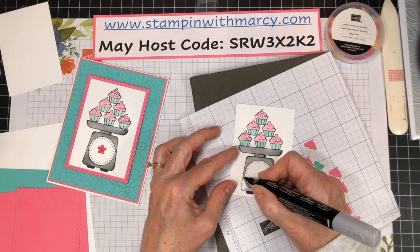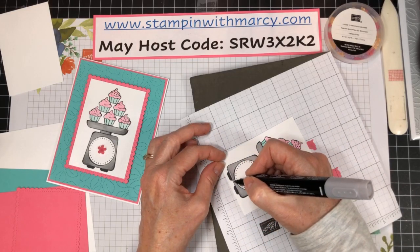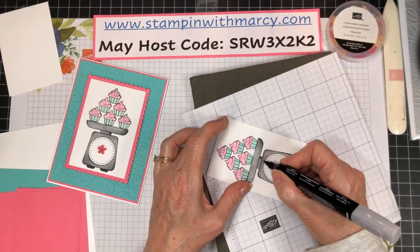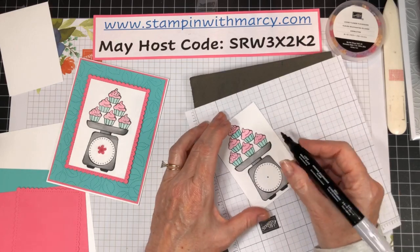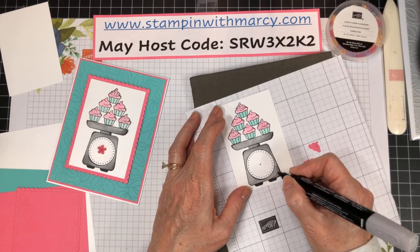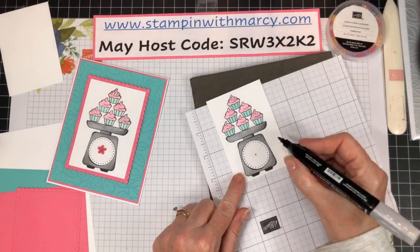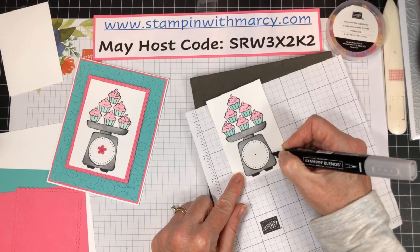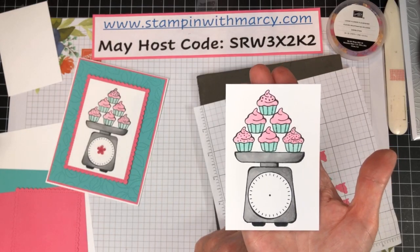We golfed on Monday — it was my first 18 of the year. I golfed terribly, but it was so nice to be out there and spend that time with Damon. Damon came with Brad and I, but holy smokes, was I ever tired afterwards — totally exhausted me. I take way more swipes at that ball than the guys do! We're golfing again on Saturday. First, at 9am I have a mega team training that I'm doing with a group of demonstrator friends — that is going to be super fun.